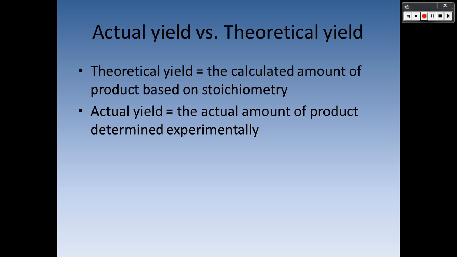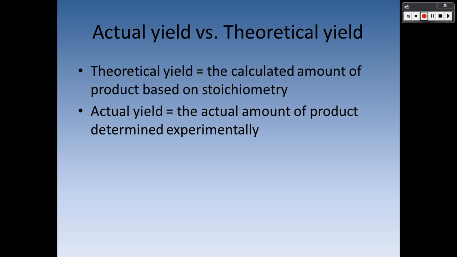So this could be because you spill a little of either your reactant before you start the experiment, or maybe you spill a little of your product before you make it to the balance. Maybe the reactants don't react completely for any number of reasons. Maybe there are some side reactions you didn't anticipate and maybe can't even see. Maybe something reacted with the air as the reaction was progressing. All of those could affect your actual yield by making it smaller than what you calculate it to be.